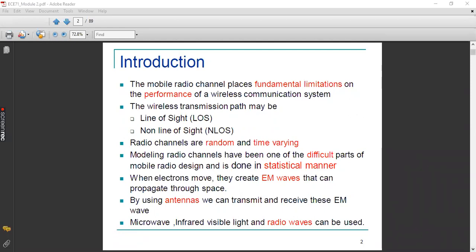So I repeat, in this module we are discussing the propagation mechanisms and the propagation models. Models in the sense that we are analyzing the channel characteristics, how they vary with respect to time, and accordingly we are modeling the propagation mechanism so that we get the desired output, provided the input is transmitted in a desirable manner. After transmitting the input electromagnetic wave from the transmitter, we would like to model the channel accordingly, and we will take the output at the receiver.